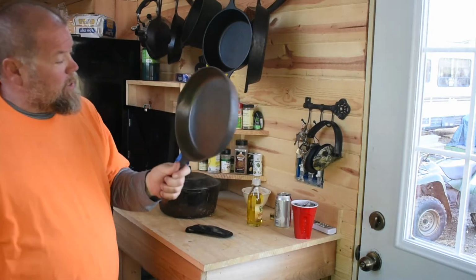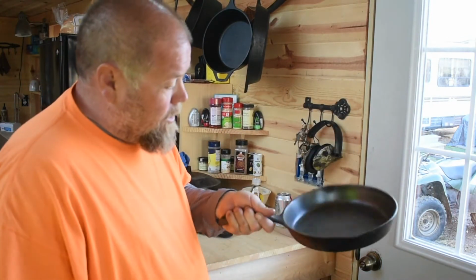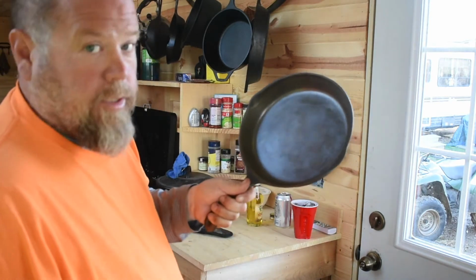So here's the pan that we cleaned up. We got most of the rust out of it. We're just gonna do a wipe down with vinegar, let it sit with whatever impurities are still left in it, and then we're going to put a season on it.